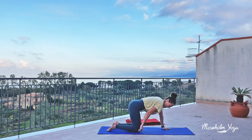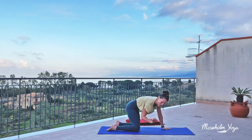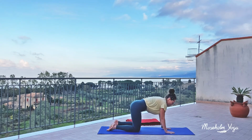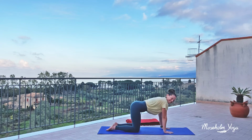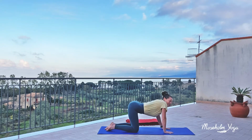Or if you need a blanket to support underneath your knee, if it hurts to have too much pressure on your knee, you can always put a blanket here underneath your knee to just lift it up a tiny little bit off the yoga mat so you don't feel the pressure on your knees. Make sure you're comfortable. Here on all fours, you start moving your spine any way it feels good to move.